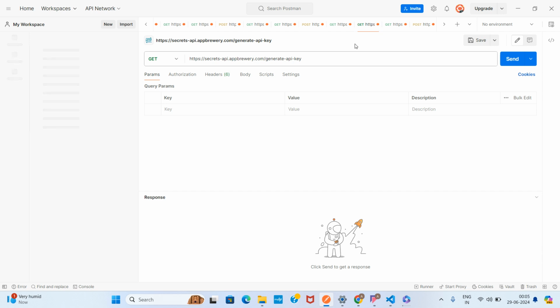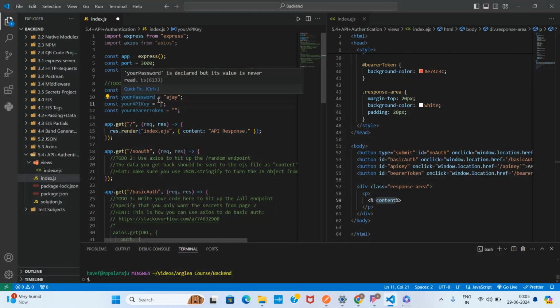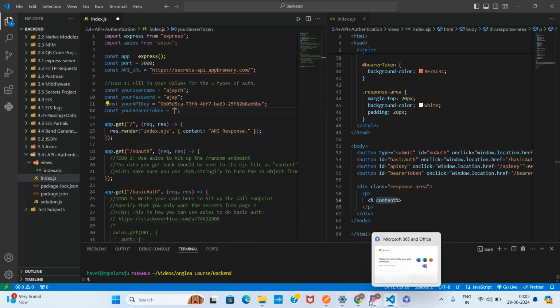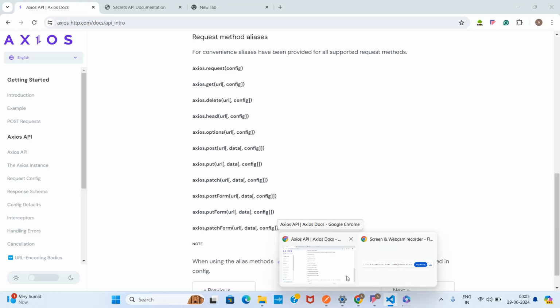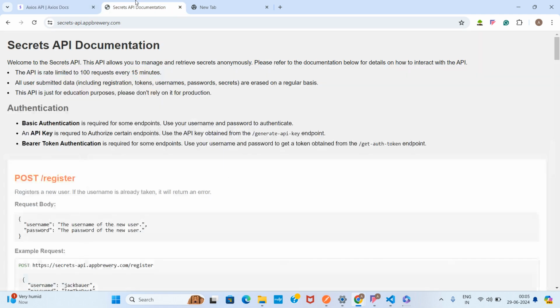So this just generates the authentication key, the API key, and we're going to use that API key to get the filtered ones. I'm going to copy it and paste it over here.